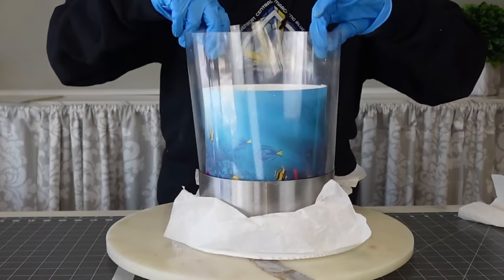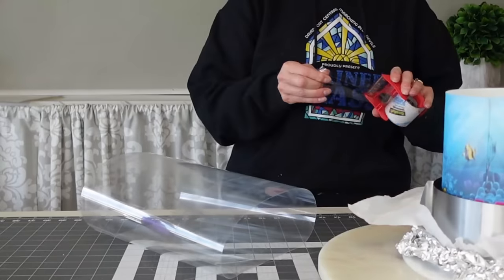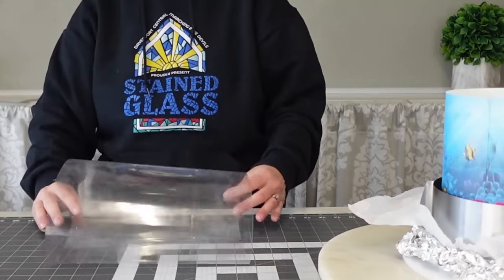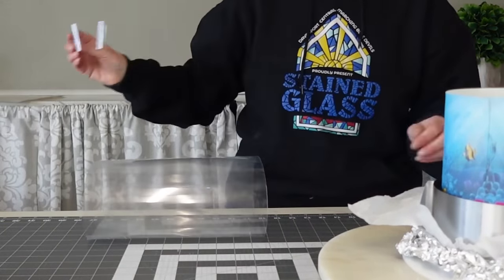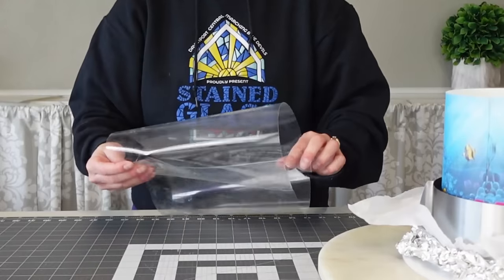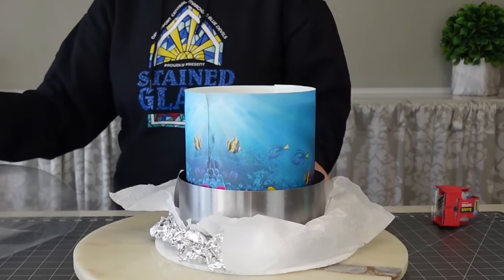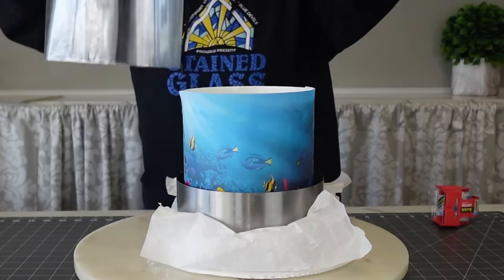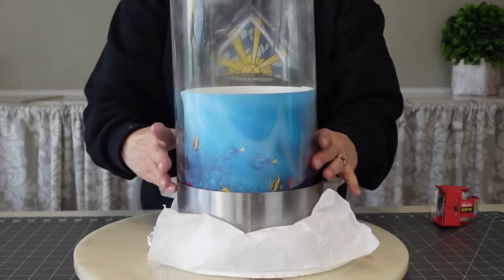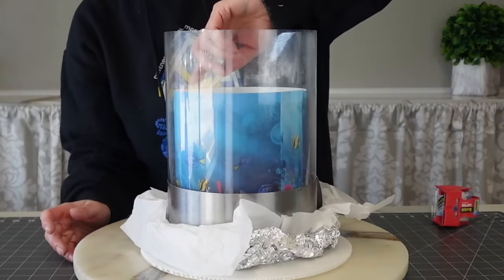And I'd cut a piece of acetate to go all the way around the cake. I had measured it ahead of time. And then I'm just using some transparent tape to anchor it together. And that also hides the seam so that the gelatin doesn't seep in between the two layers of your acetate. And just making sure that it fits, because it needs to be snug to the ring and not touching the cake, and as even all the way around as you can possibly get it.